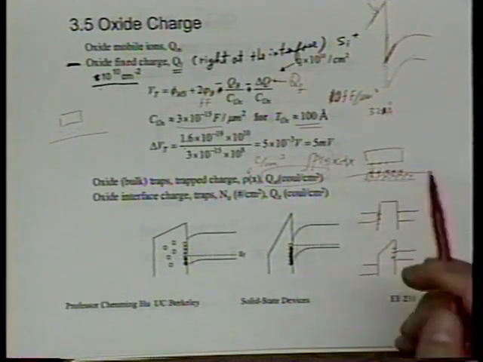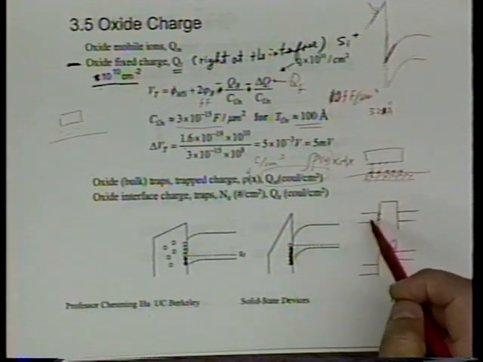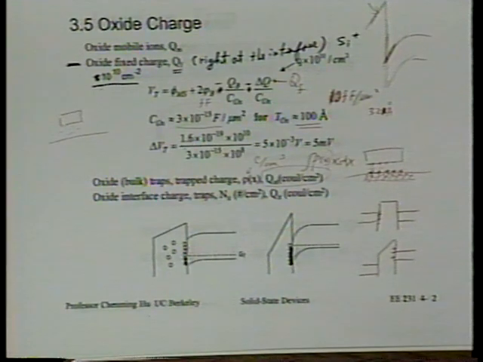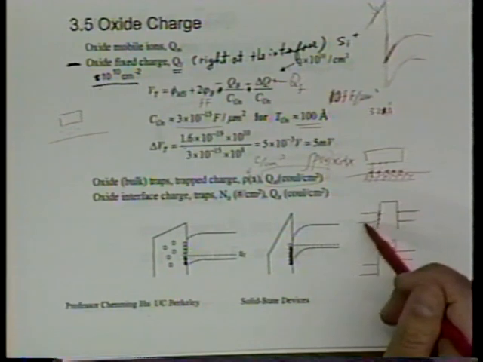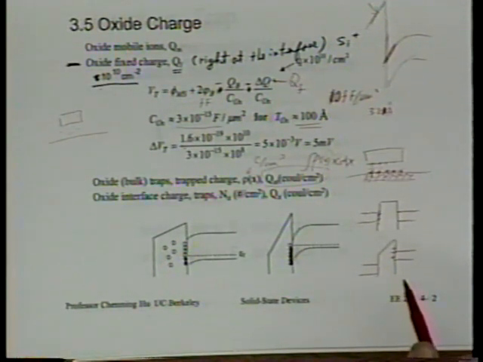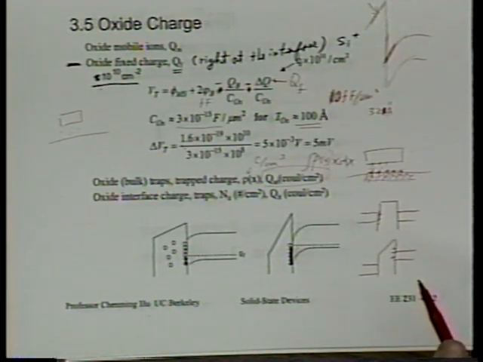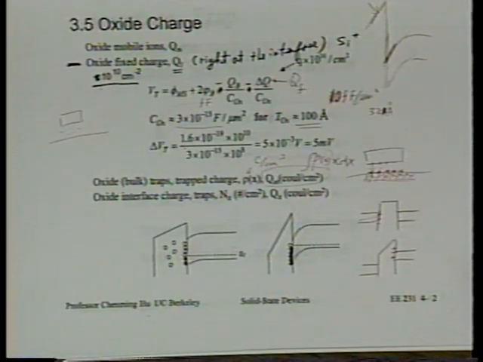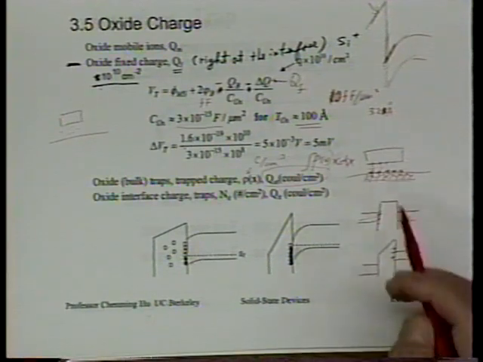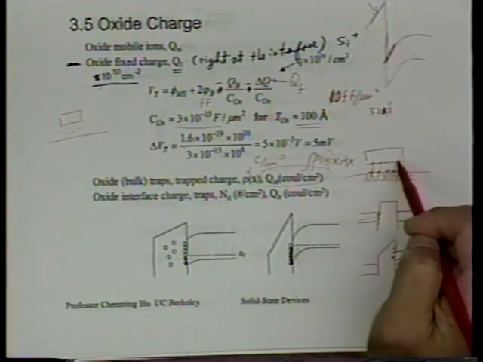To make things simple, let me call this metal. It's a very, very heavily doped poly or metal, it doesn't make a difference. So don't be too concerned about this gate, just call this metal gate. How would it change? If you're having a hard time figuring out how this band will change, you got the right answer. There's no reason for anything to change. If this was metal, you have some charge at the metal surface, so what? That is why charge at the gate interface has no impact.